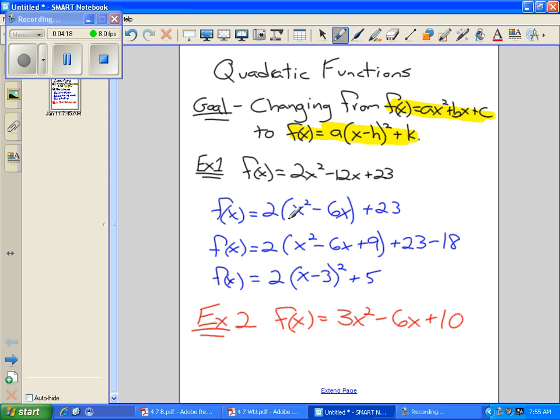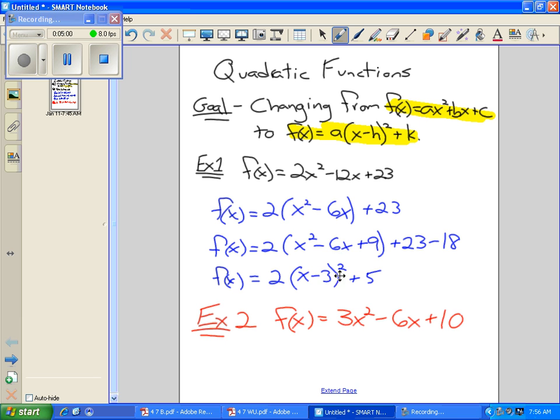You work on that one on your own. Just focus on those first two x terms. Whatever the leading coefficient is, you've got to factor that out of just the first two terms. That's what I did here. Then you have to complete the square with what's inside the parentheses. To complete the square, take half of the second term, square it, and add that. If you add that, you're going to have to subtract something on the end to make sure things stay consistent and balance out. And be aware of what your coefficient is in front, because if you add something in here, you're going to have to multiply it by whatever the coefficient is to figure out what you're going to subtract on the end.